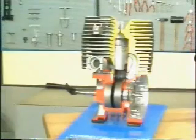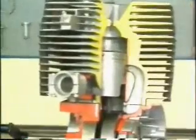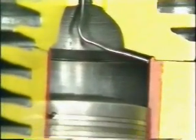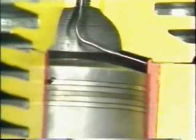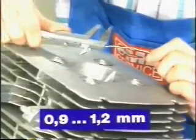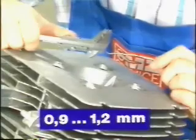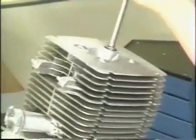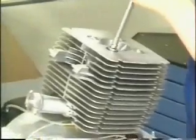Gap determination is demonstrated by means of a sectional model in this case. The gap is determined by means of a 2 mm thick tin wire fitted between cylinder head interior and piston crown. Guide the wire to the cylinder liner. Turn the piston through the top dead center to flatten the wire for value determination. The correct value should be 0.9 to 1.2 millimeters. The achieved value is an approximate one, which can be corrected by fitting the appropriate gaskets between cylinder and cylinder head. Tighten the cylinder head diagonally with a 34 Newton-meter torque.